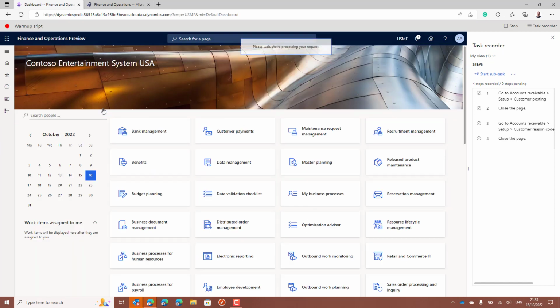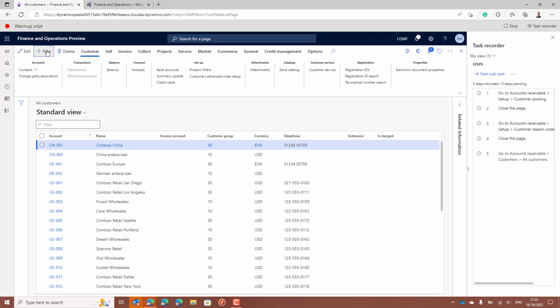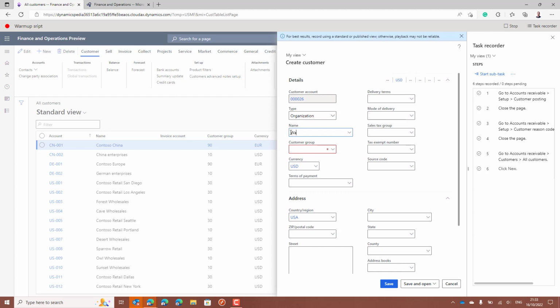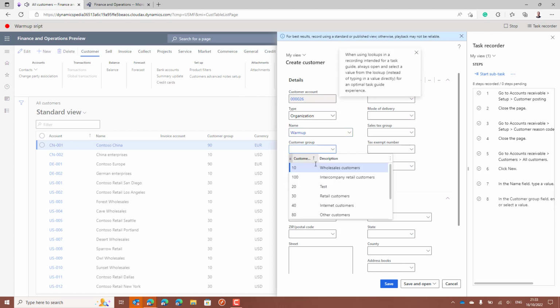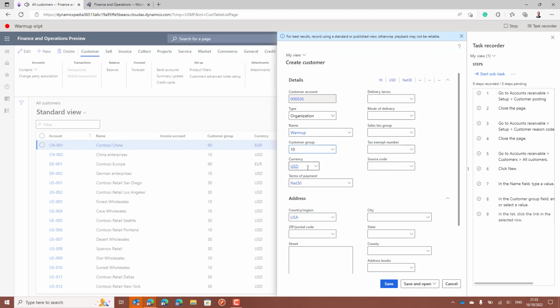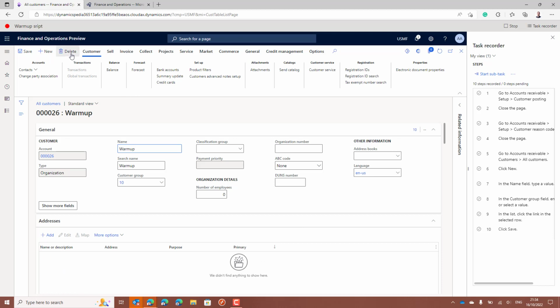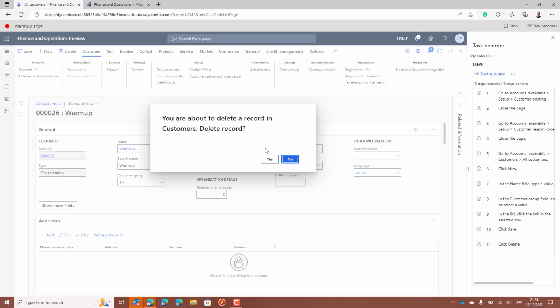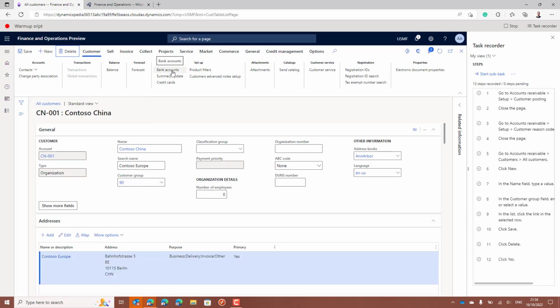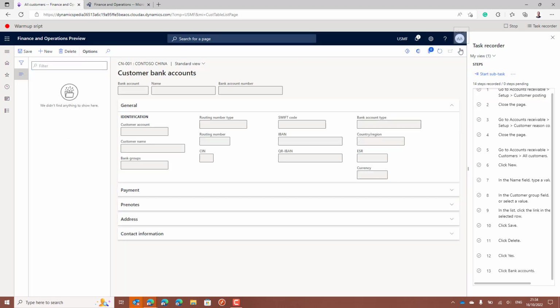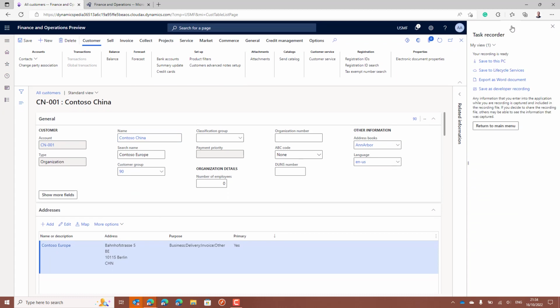And also, if you open the customer form or maybe an order form, you can even click on new to create a new record, which is sometimes also a bit slow the first time. When you're creating the new customer, using the lookups would be better compared to just typing the value. Now, I will save the new customer. The script will also create a new customer with exactly the same name. So after saving it, it would be best practice to delete the record directly again. If we need to show some other related information, like the bank accounts, we can also open it and close it. Close it. And now we can also stop the recording.